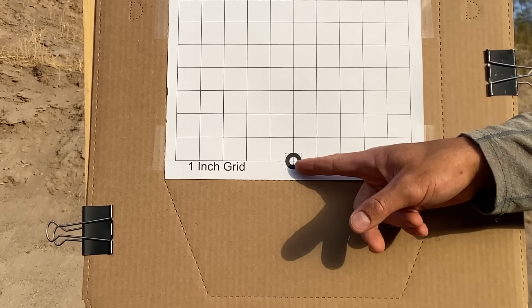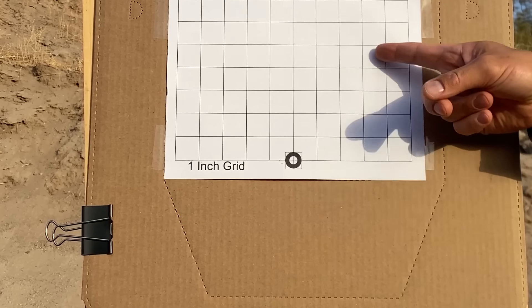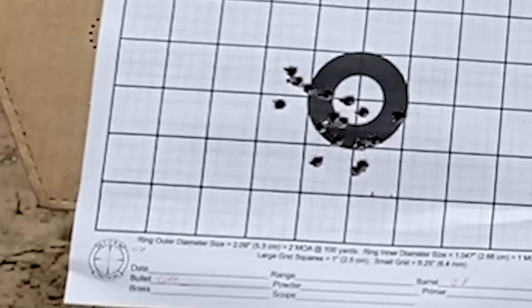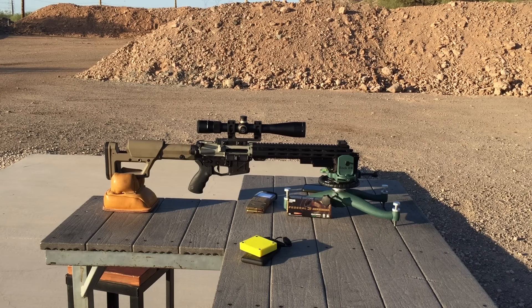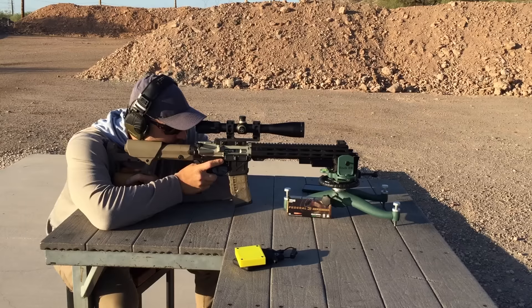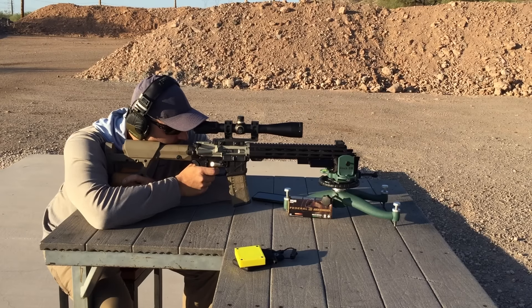The point of aim is a small circle at the bottom of the target. The rifle is zeroed so the point of impact is higher than the point of aim — it's harder to have a precise aiming point if I keep shooting holes in it. The rifle will be shot off a bench with a front rest and a rear bag. Wind will be monitored with a ribbon, and each group will take about four minutes to shoot.